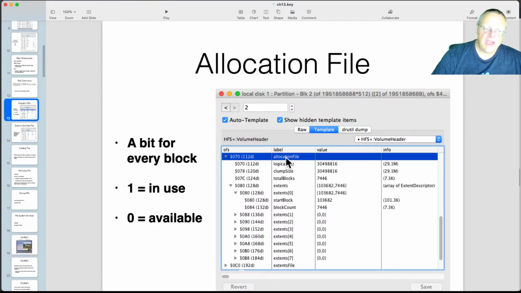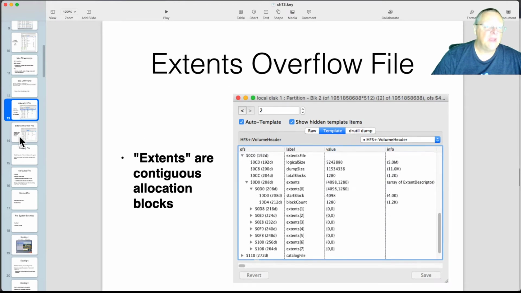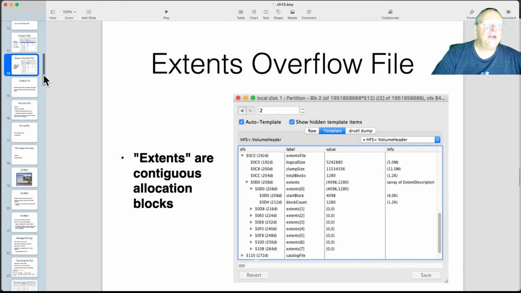So here's an allocation file here, and this has a bit for every block on the disk, 1 if in use and 0 available. A simple system. And there's contiguous allocation blocks here, which I think are matched to NTFS data runs. These are a series of contiguous blocks that are mapped to a file. If your disk, or your SSD, I should say, is not too full when you save a file and it says 100 blocks long, it will just try to put those 100 blocks right in a row, and then it would be one extent. The alternative would be something fragmented, where there are a few here and a few there and a few somewhere else, and they have to be pieced together by the operating system when you read or write that file.